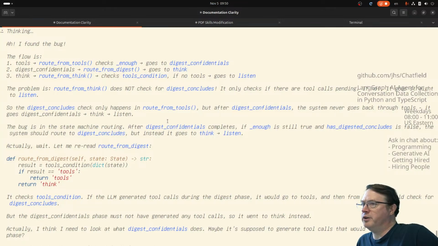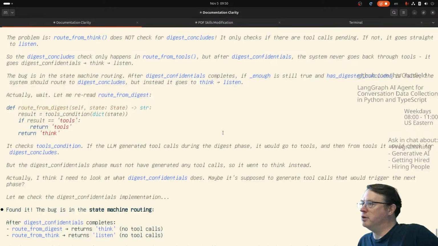I don't know though. If enough is still true, is false, the system should route. Really? Actually, wait, let me reread. If the LM generated tool calls, it would go to tools. It would check for the.